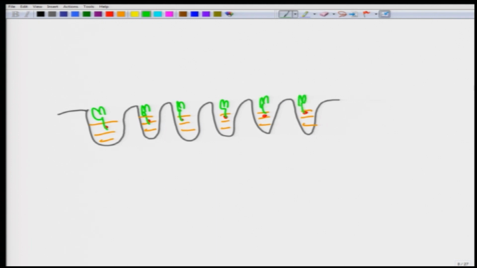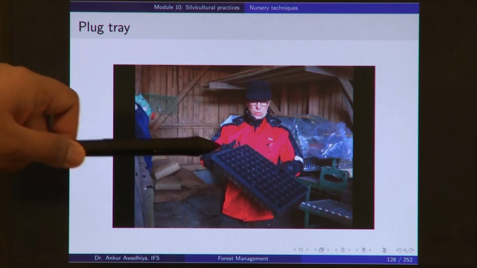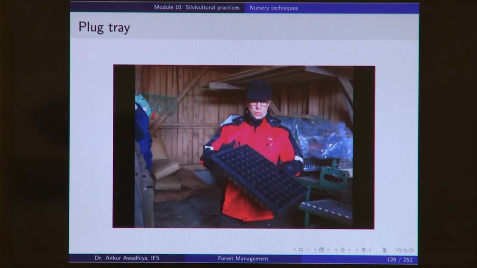Now, the good thing about these plug trays is that because they are made of standardized sizes, we can have machines that can put seeds into these plugs. Otherwise, the option that is available is to do it manually.